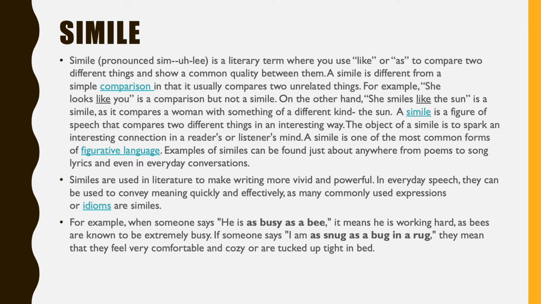In everyday speech, they can be used to convey meaning quickly and effectively, as many commonly used expressions or idioms are similes. For example, when someone says he is as busy as a bee, it means he is working hard, as bees are known to be extremely busy. If someone says, I'm as snug as a bug in a rug, they mean that they feel very comfortable or cozy or are tucked up tight in bed.